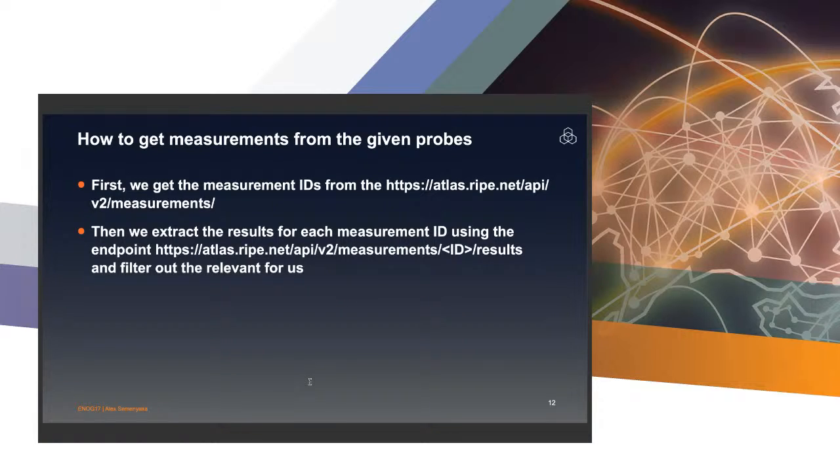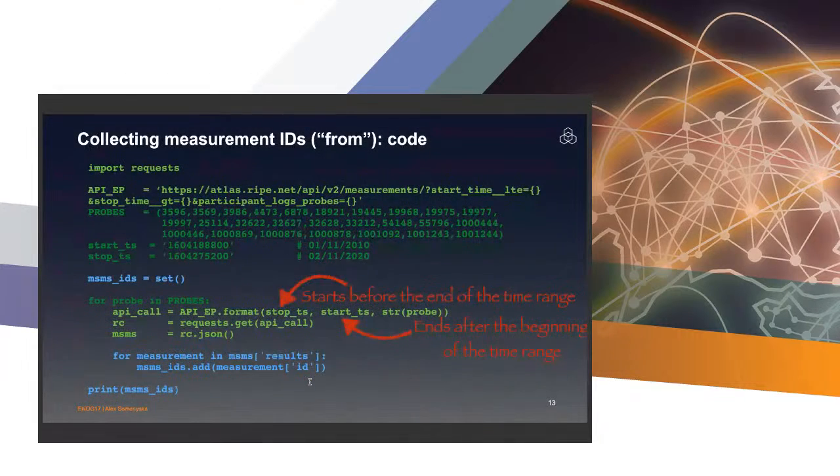What can we do next? Well, after that, we need to get a list of measurements. And this is the logic on which the API is based. First, we obtain the list of IDs, or identifiers, of our measurements, and then for each identifier, we obtain the results. It's a two-tier system, and I think it's important to understand that if you get a description of the measurement, that doesn't mean yet that you have the results of the measurement. First, you get the list of measurements that you need, and after that, you extract the results out of the measurements. Again, you extract those results that pertain to the case at hand, to the information that you're looking for. Again, let's see how this is done. This is not rocket science.